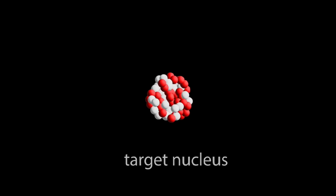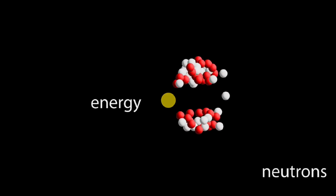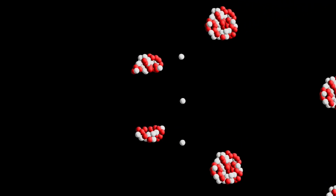10. Conclusion. A sobering comparison. In conclusion, while TNT is an impressive and versatile explosive, it pales in comparison to the unimaginable power of nuclear weapons. The energy released from just a few kilograms of nuclear material can rival thousands of tons of TNT. This stark difference highlights the importance of understanding and respecting the power of nuclear energy.